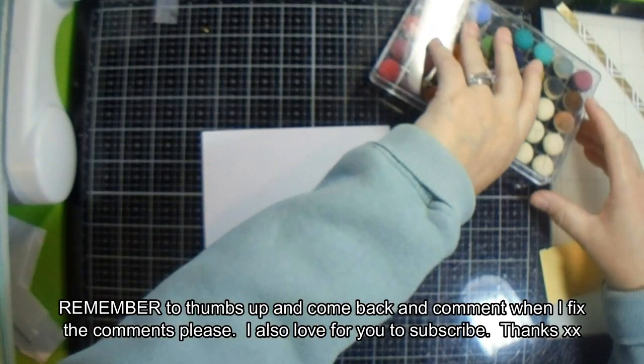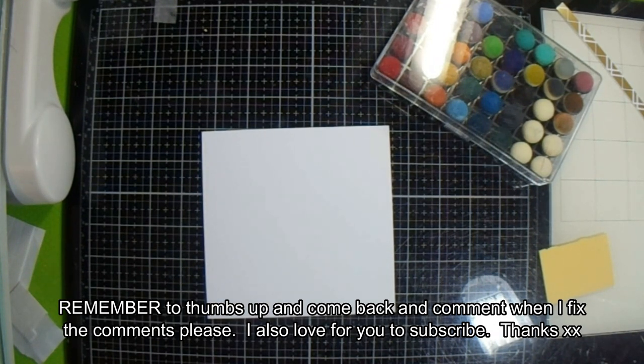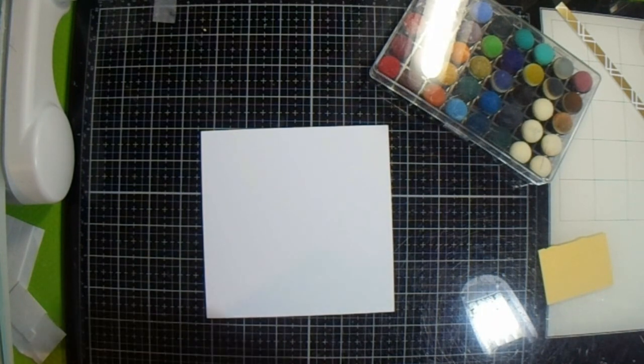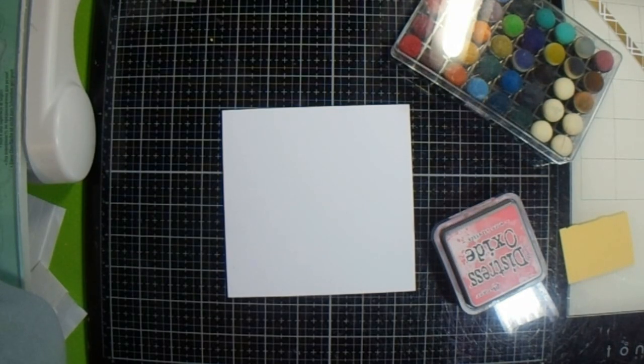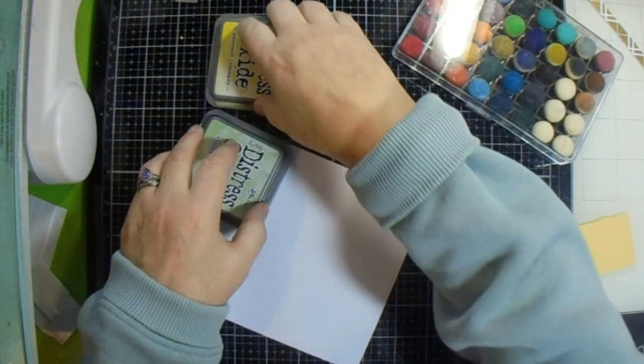So the first thing I'm going to do is get out my inks. I need pink, and I need purple, pink and purple, and green. Give me some green. Scattered straw. We need yellow. Will we try shabby shutters for our green?